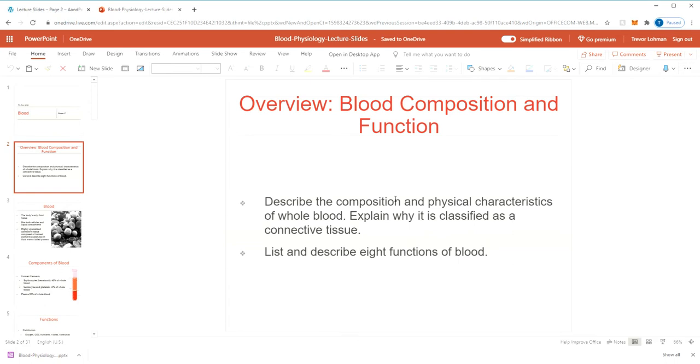So we're going to talk all about blood chemistry and the composition of whole blood, and we'll talk a bit at the end, quite a bit at the end actually, about transfusion reactions. I have a tendency on my tests to do a lot of transfusion reaction questions. If you give type AB blood to someone with type O blood, what happens? Are you in trouble? Did you save the day? That kind of thing. So I'm anticipating this being fairly short, about an hour. So let's get to the chase.